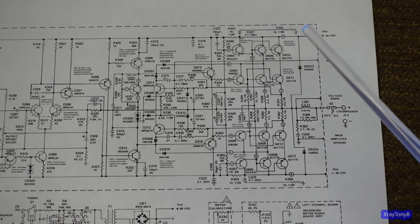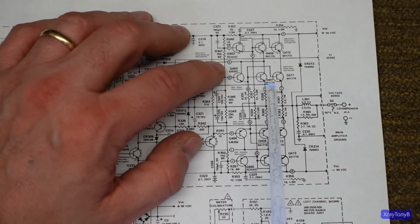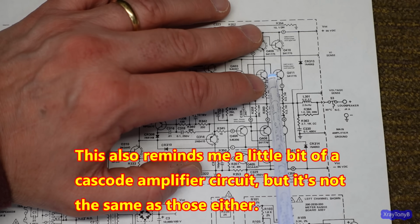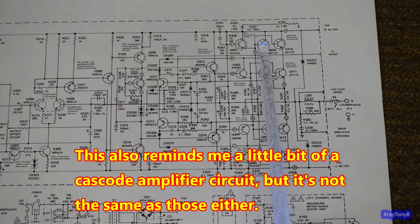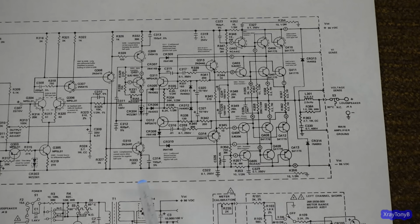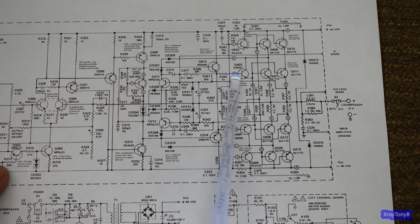This isn't quite doing that, but you can see it has two sets of drivers. So I call these the primary drivers, and I call these the secondary drivers. So what happens is they both kind of turn on these transistors together at the same rate. So you basically have two transistors in series that are turning on and off, and it's kind of unique. And it's a series parallel thing. So you have these two in parallel, these two in parallel, and then these two parallel pairs in series. And the whole purpose is to handle high voltage and high current at the same time, and to have a lower drive signal to drive these. So these are your drivers.